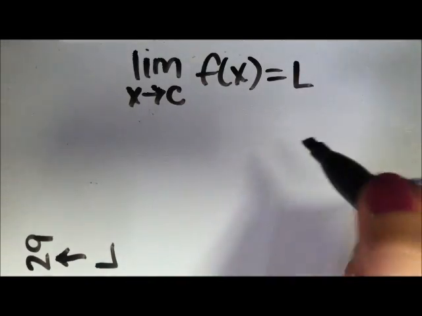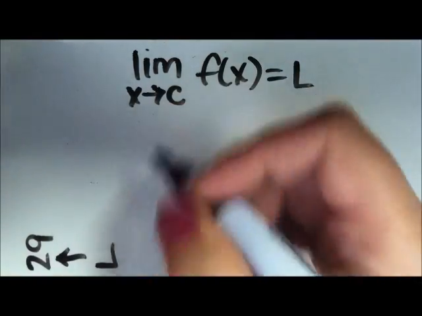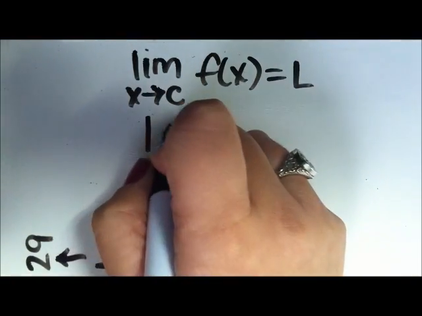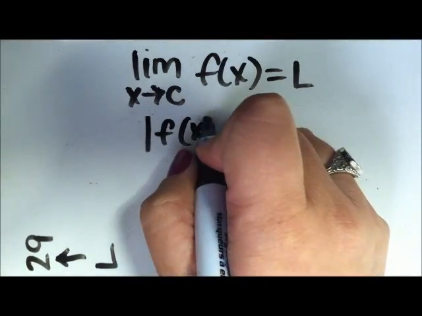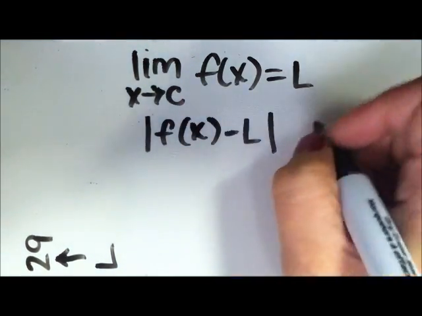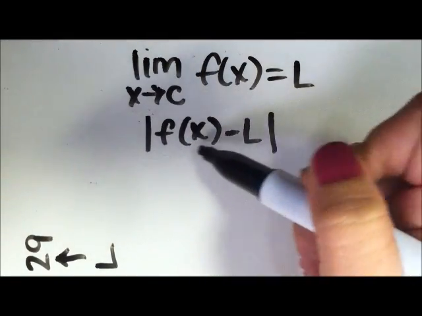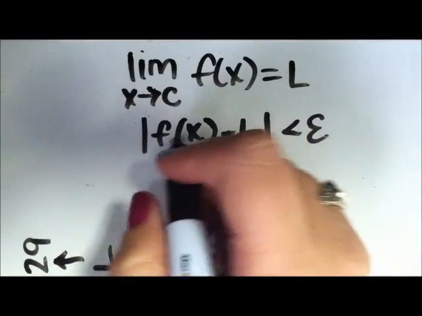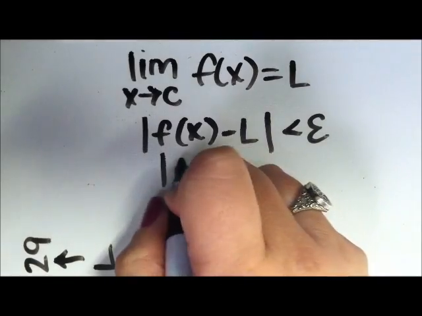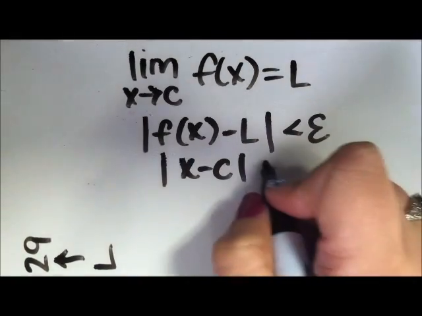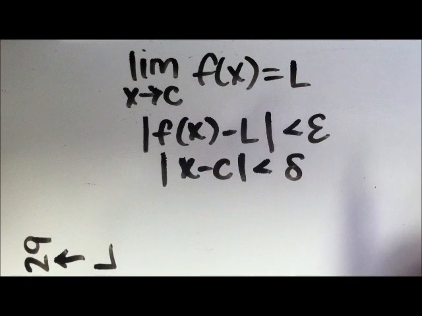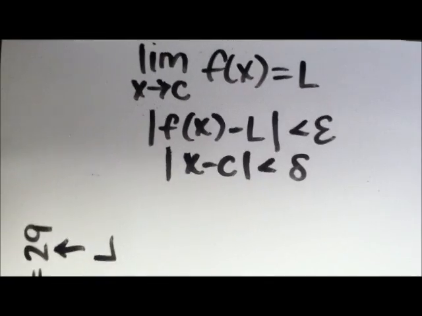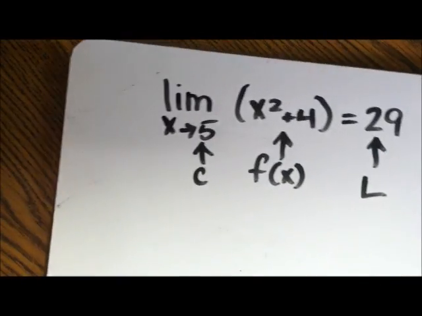Now there's another part of the definition that tells me that if I pick any epsilon greater than 0, that's just an interval around my actual limit. The difference between my function and that limit is going to be less than epsilon, and moreover, I'm going to be able to find a value where the absolute value of x minus c is less than delta. So it just means for every interval around my limit, I'm also going to find an interval around c that's going to work. I'm going to flip back to our problem here.